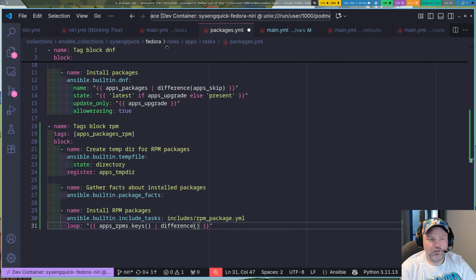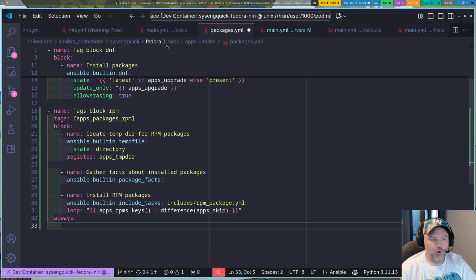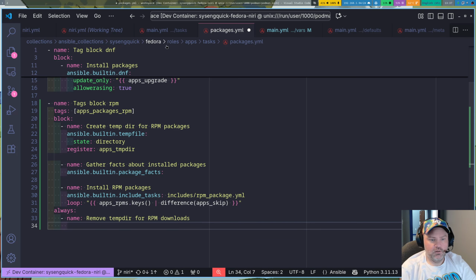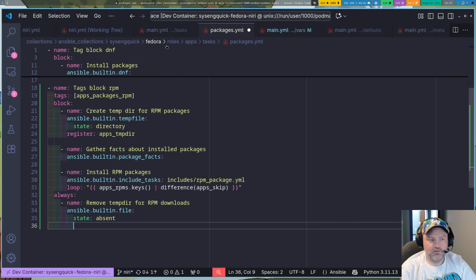And this will allow us to filter by any apps we want to skip installation of. Okay, now to make sure that we always remove our temp file at the end, remove temp dir for RPM downloads. We need to use the file module. The state should be absent, and the path is going to be apps temp dir.path.